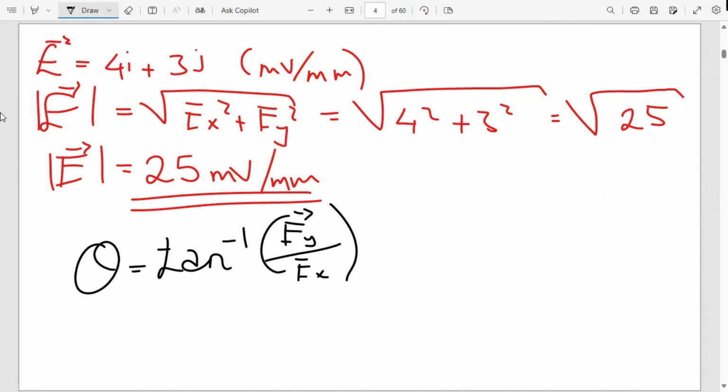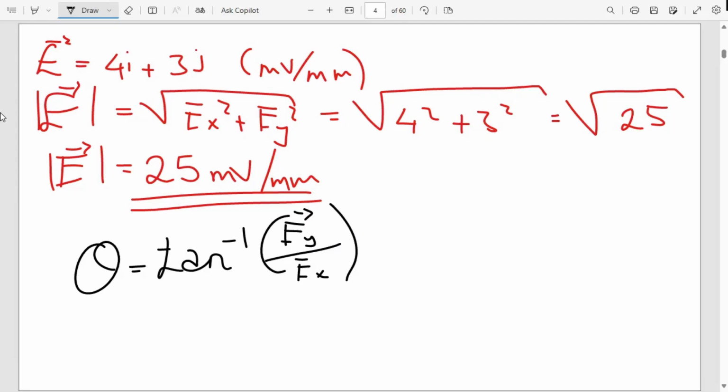So if both of the components are positive, like what we have here, that means they are both lying in the first quadrant. And we know that in the first quadrant, theta is calculated directly. It was going to be different if we had a negative x, because if x is negative and y is positive, that means we are dealing with the second quadrant. And theta in the second quadrant is equal to 180 minus alpha. So we have to apply those rules even when we're dealing with vector addition. Check the sign of each of the components in both the x and the y components, as it is going to give you the actual clue of which quadrant your vector is lying in.